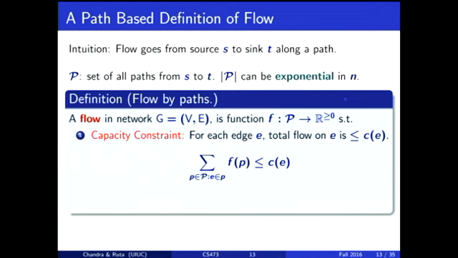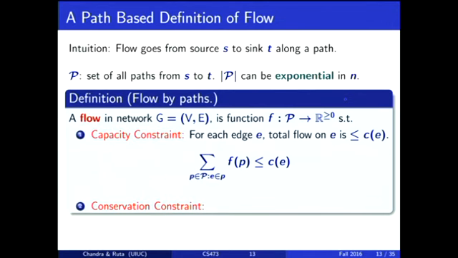And that's it. You may ask, what about flow conservation? We don't need flow conservation. Why not? There is no need to explicitly impose flow conservation because we are looking at it from an end-to-end point of view. Every path starts at the source and ends at the sink, so at every point the flow is going through that path. There is no need to explicitly say that the flow should be conserved. It is automatically implied.